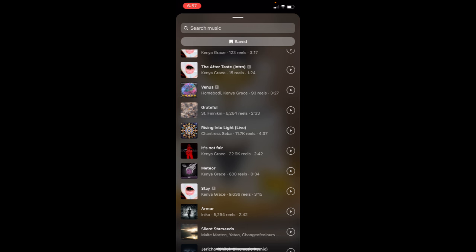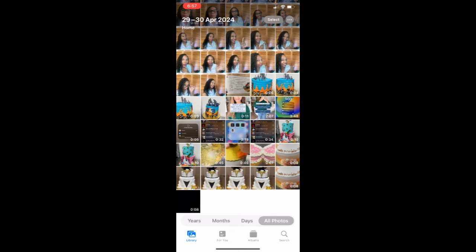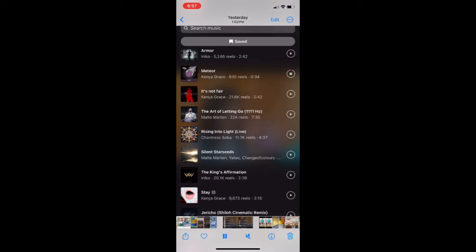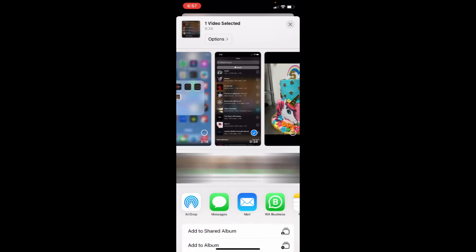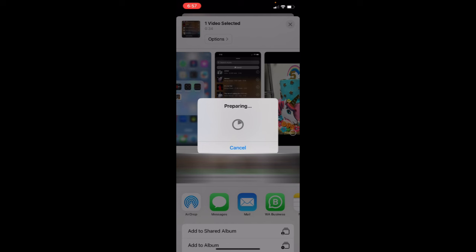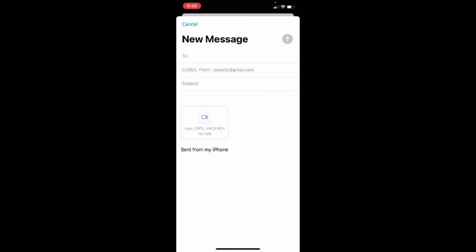All right. After you've recorded your audio, this is what you'll do next. So now that your audio is recorded, you'll go into your saved files and basically send the audio to yourself. And this is how you'll send it. So I am in my photos area, and you see this share button at the bottom. Click on this share button and you can send the audio to yourself. I prefer to send via WhatsApp, or you can send via mail as well, which is much faster. And there you go. This is how you basically record and send your audio to yourself.